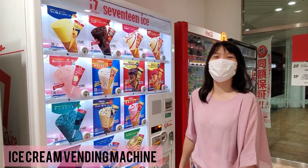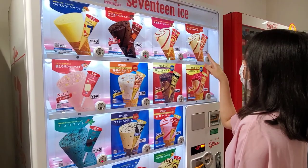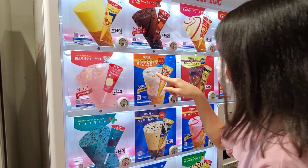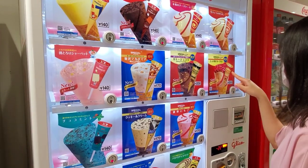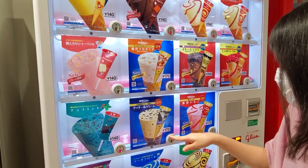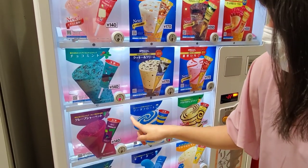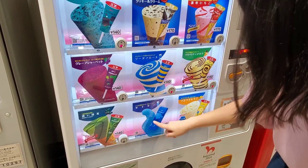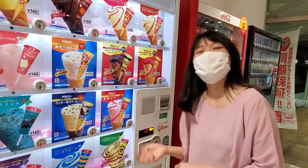Next, ice cream. There are many flavors to choose from: vanilla, chocolate, cheesecake, caramel. What is this? Macadamia. Sometimes I don't know how to read, especially the kanji, so I'll just guess what it is by the picture. Chocomil. Cookies and cream, strawberry, grapes, green tea, cider. I want to buy all.